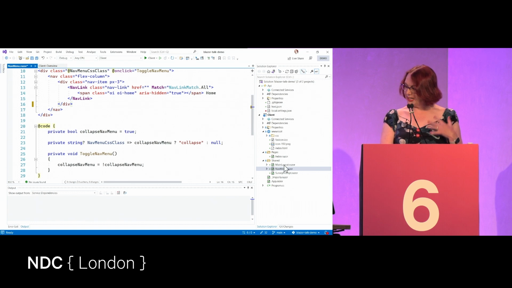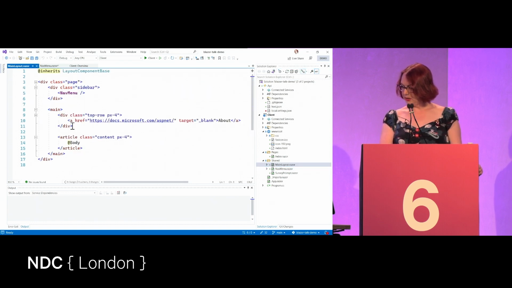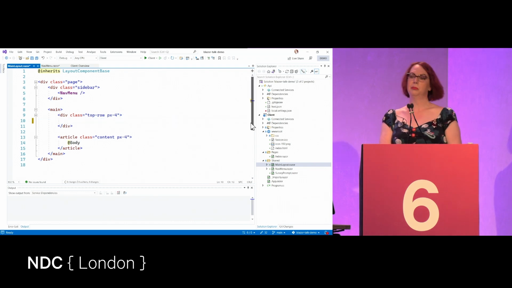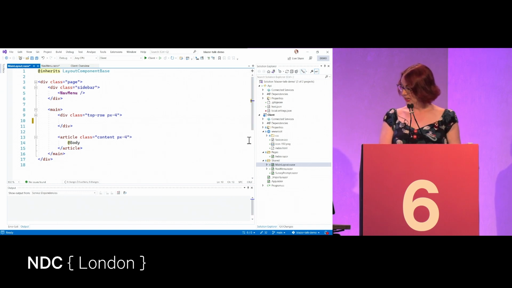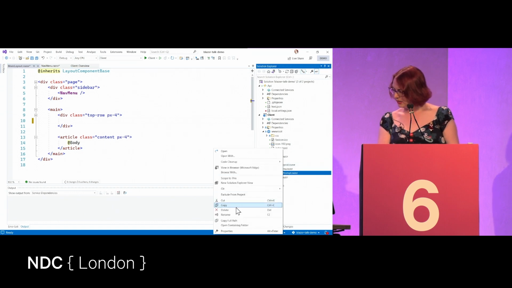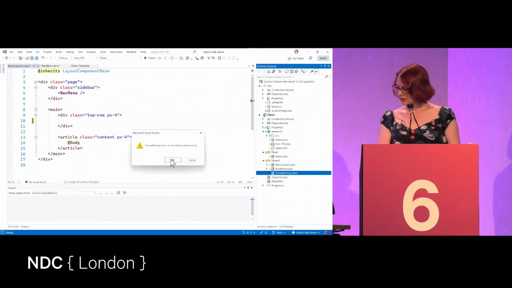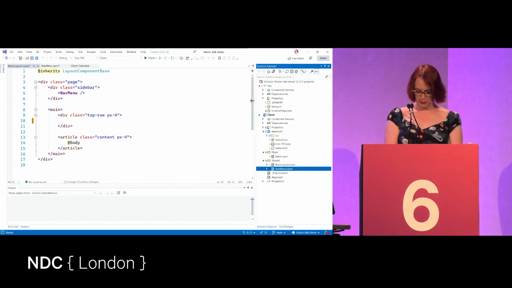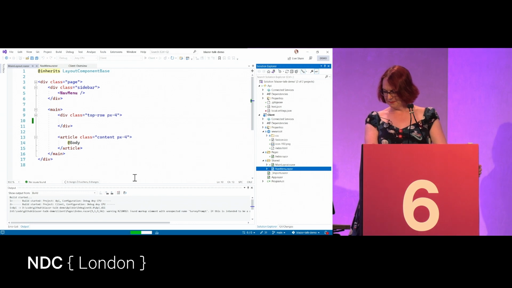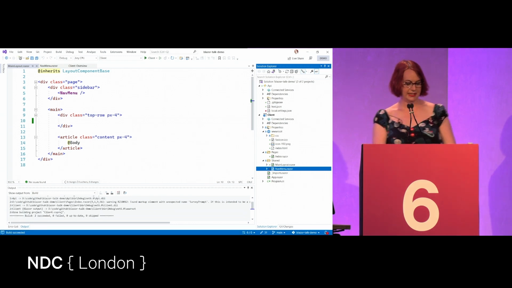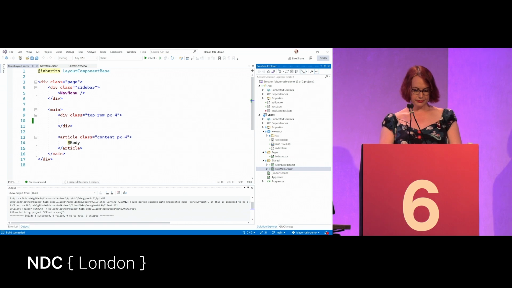Last but not least, I want to clean up the main layout just a little bit. So I want to get rid of this link to the ASP.NET documentation. It's an awesome link. Use it if you need it, but I don't particularly want it on my blog, so we're going to take that out. And I think we're about there. You know, let's get rid of this survey prompt too, because we don't want that either. And then we do the wonderful first build, and what did I break? Drum roll, please. Build, please. Yes, build succeeded. Cool, we can carry on then.